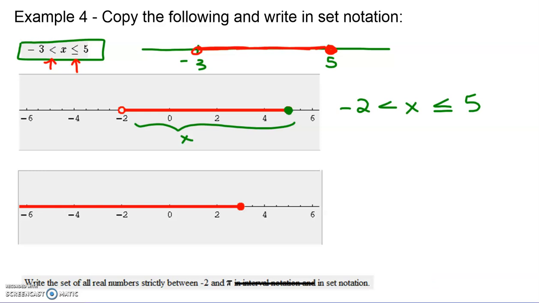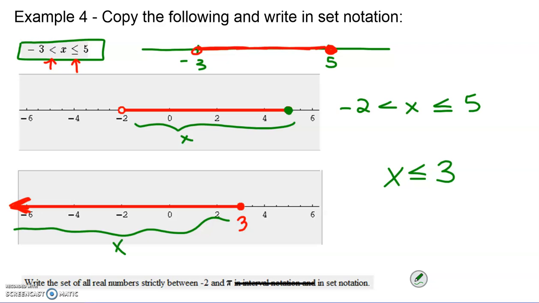Now this next one's a little bit different because it goes from 3 all the way off forever, so it never stops. That line's going to continue. So here, we would just have to write that all of the x's are less than or equal to 3. Again, all of your x's go from 3 and lower, and 3 is included because it shows that there's a closed circle. So all of these are called set notation, and this is when you're dealing with numbers, not necessarily dealing with cities or dogs or other things like that.